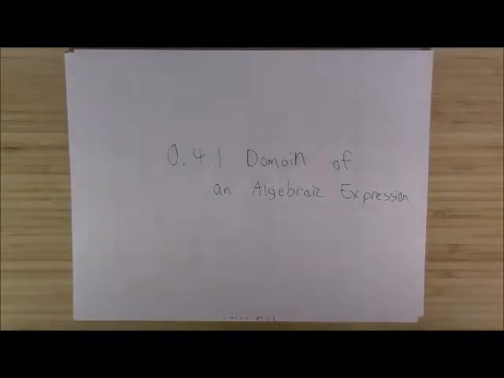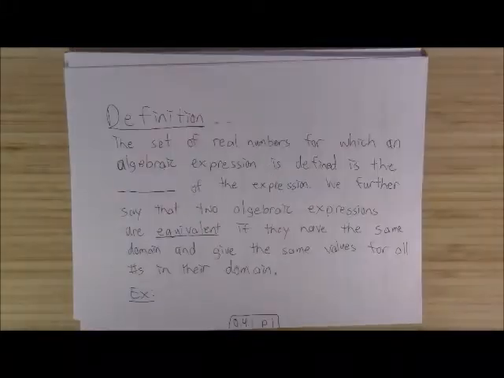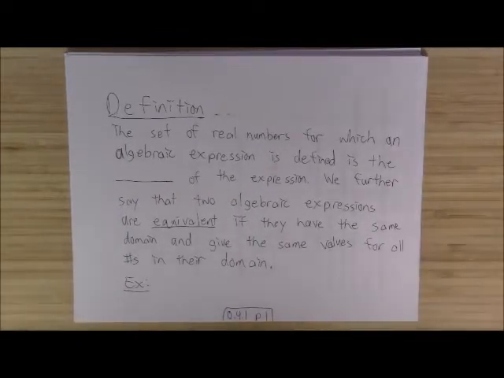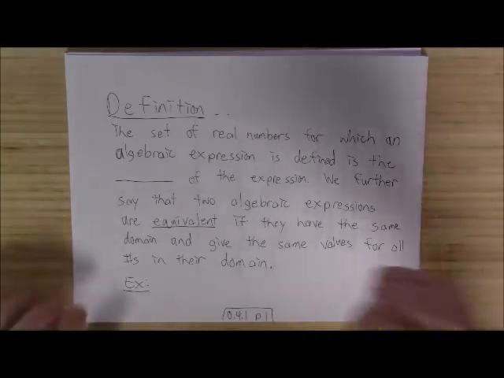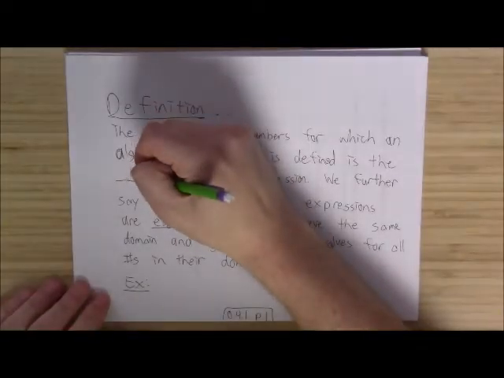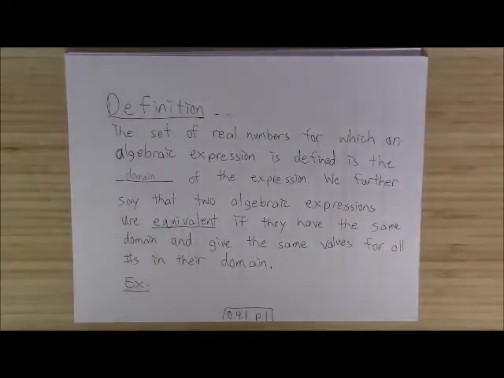In this video, we're going to talk about the domain of an algebraic expression. First, a definition. The set of real numbers for which an algebraic expression is defined is the domain of the expression. We further say that two algebraic expressions are equivalent if they have the same domain and give the same values for all numbers in their domain.